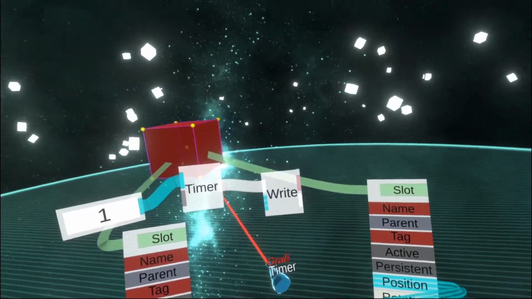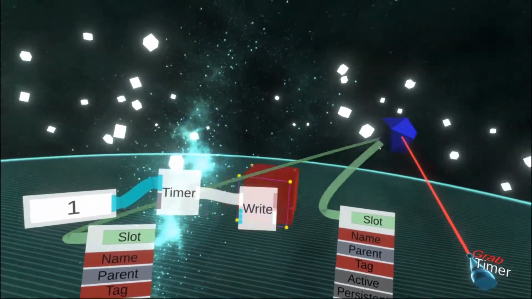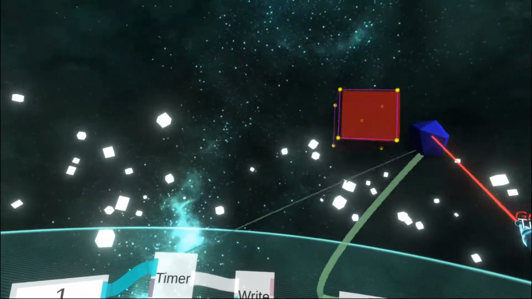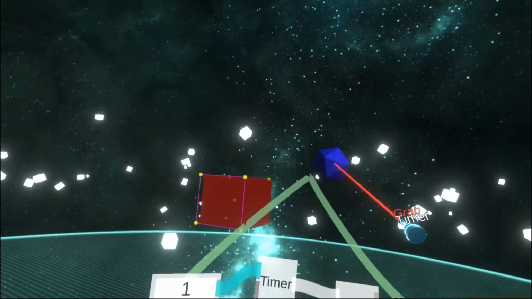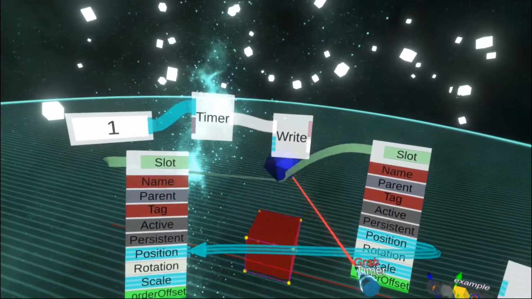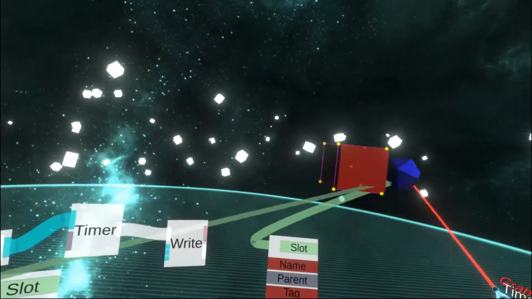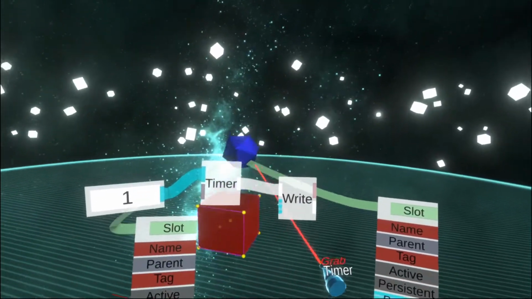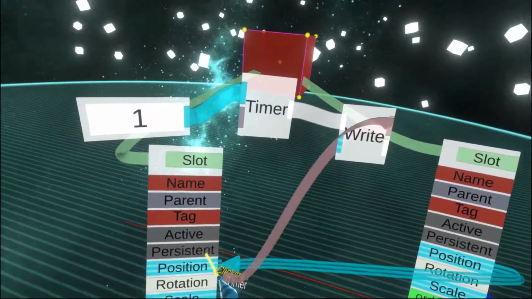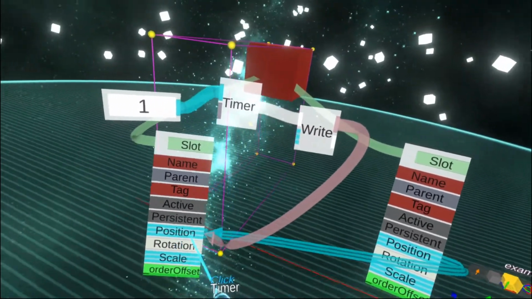Now, when I move the blue thing, that position is synchronized over the network. But this red cube there, that position is calculated by each client independently. It's not synchronized. And with a write, when you write that value into the position, that will synchronize over the network.